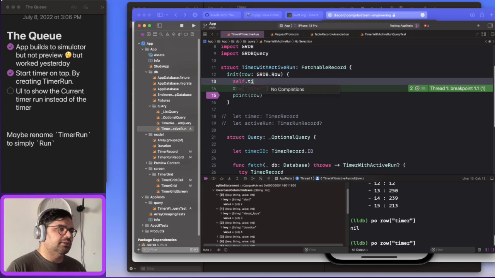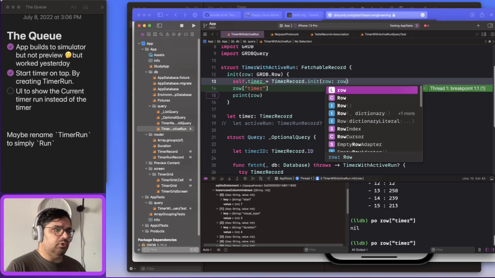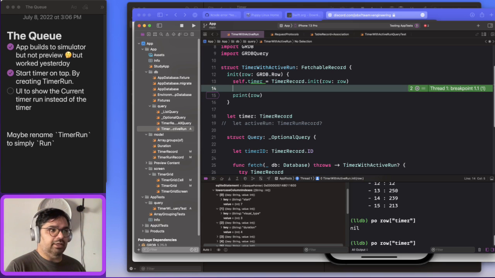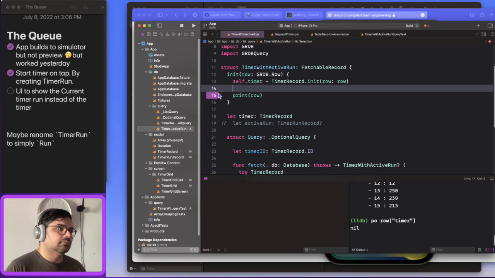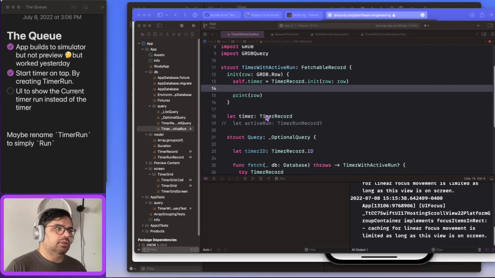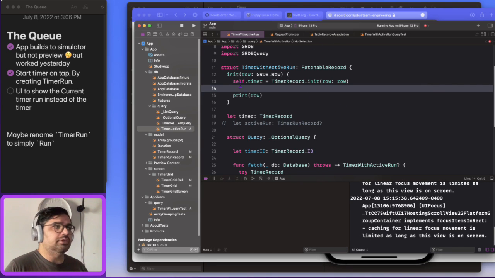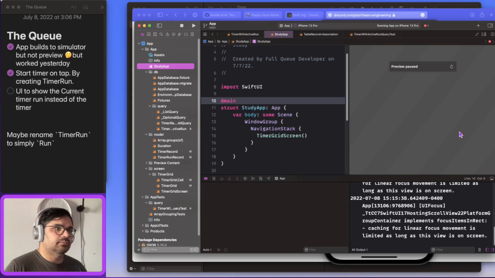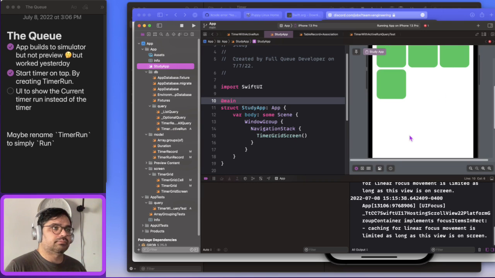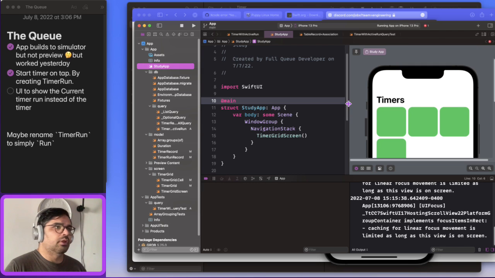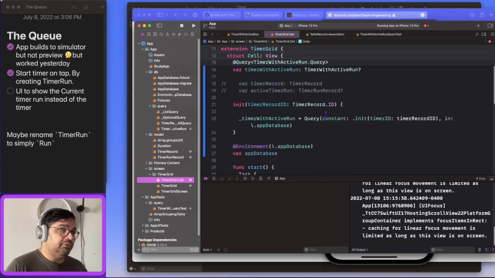I think self dot timer equals timer record dot init from row, this row, and take off the breakpoint. Oh, I didn't need to run the app. I wanted to look at the preview. Right, I commented a bunch of stuff out. But if it's working, we can uncomment out a bunch of that stuff.